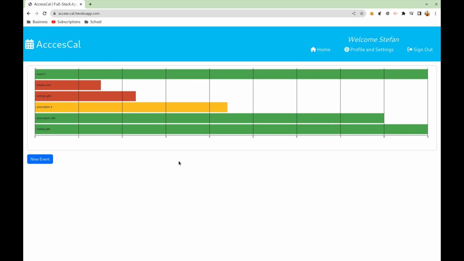For future builds, for future development, one of the things that the team is thinking about is adding more into the profiles and settings, where the user can view each category, view the thresholds, and perhaps make changes to those. So that would be a future development.